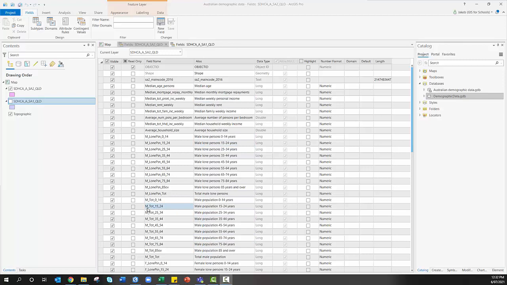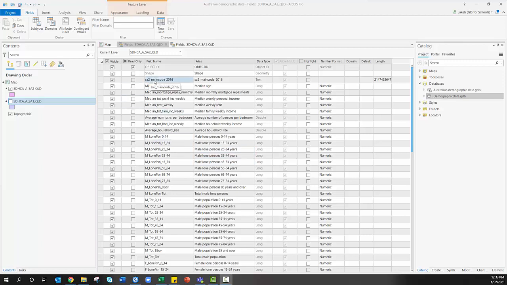For instance, if we're looking at MTOT 15 to 24, well, that translates to male population 15 to 24 years, and that's what my users or my students will see when they open that data up in ArcGIS Online, which is really, it's a painstaking process and it's slow, but it's really worthwhile for this ease of read and this user-friendly experience that we're creating.